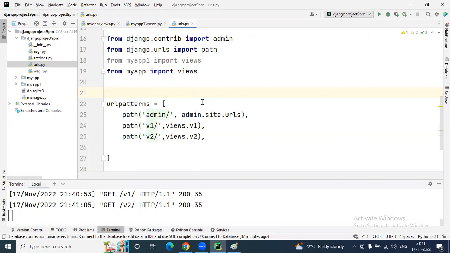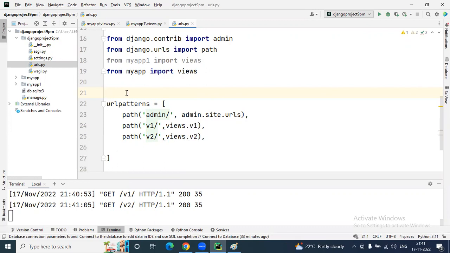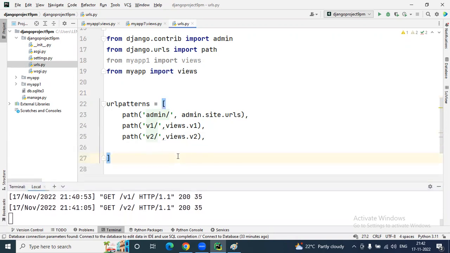Application level URLs. So what are application level URLs? Application level URLs means if each and every application has separate URLs, then it will be easy to manage. Whichever application's URLs you want to work with, you can easily use those. So that is why I recommend application level URLs clearly. Okay.